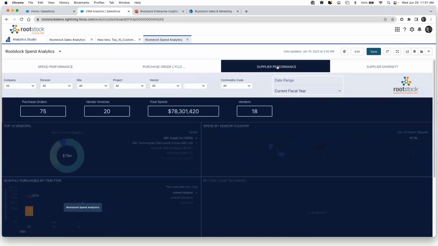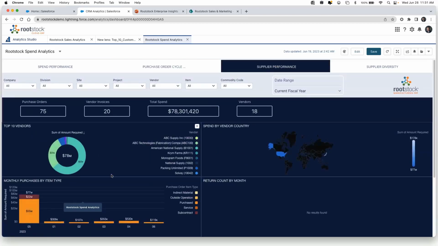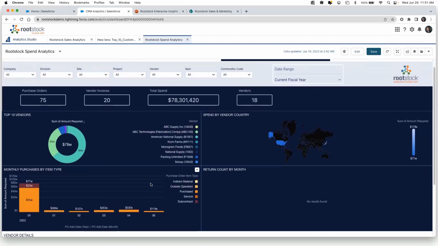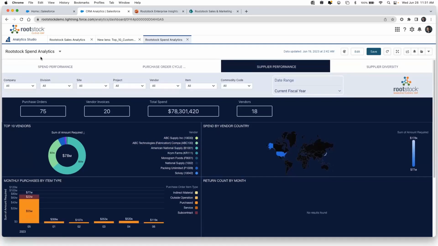If I roll over, I can see then supplier performance. Who are my top 10 vendors? Once again, that seems to be on several of these, but I can look at my purchases by item. I can pull in information here as well around is our vendors delivering on time? What's their performance versus what their stated delivery date was? A lot of good information I can pull in there as well.